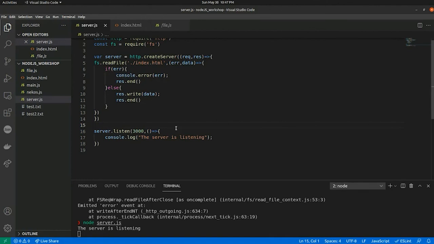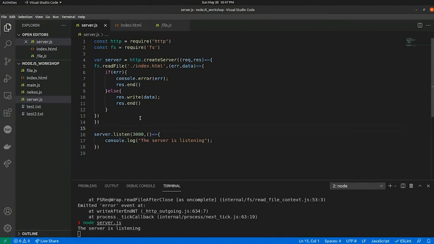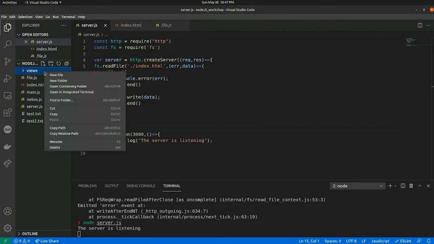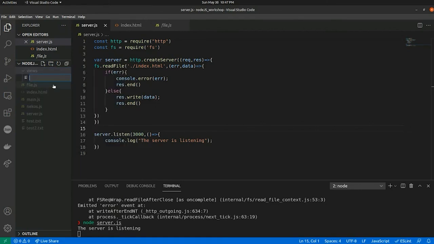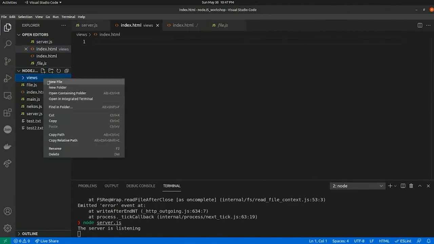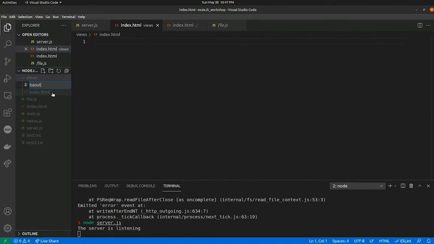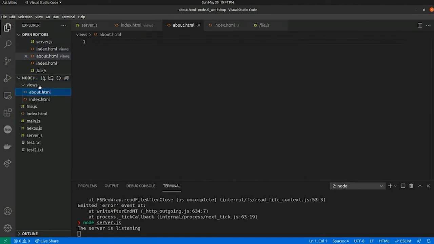Since we have some minutes, we will try to create a folder called views, and we'll create 3 files inside it. One is index.html, one is about.html, and the third one would be error.html.